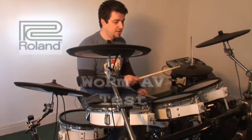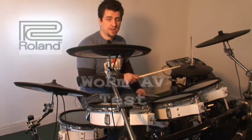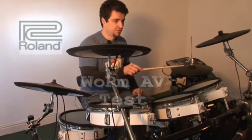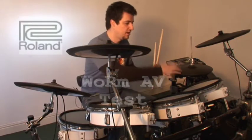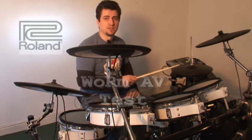Next one is going to be snare drum and hi-hat together, like this. So after 4, 1, 2, 3, 4, and then another hi-hat on its own. 1, 2, 3, 4. So if you put these all together, you've got bass drum and hi-hat, hi-hat, snare drum and hi-hat, hi-hat. So that would be like this.